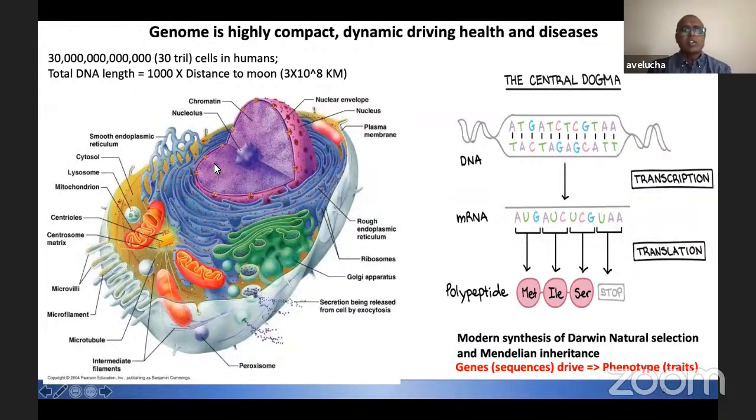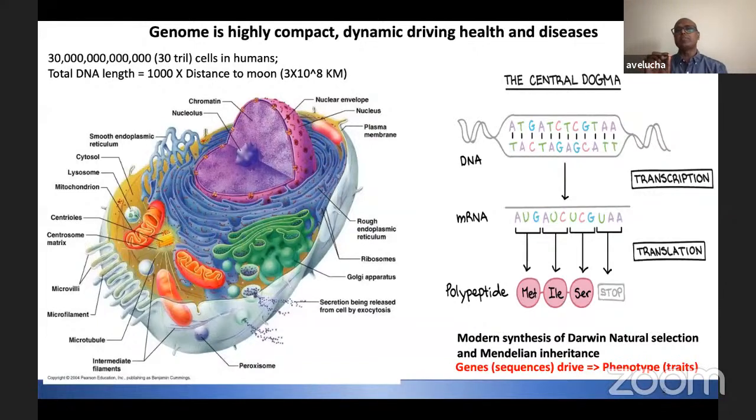The eukaryotic cell is completely controlled by the genome. The genome is the main player controlling the central dogma of the cell. For example, sitting inside the nucleus, it controls the transport of proteins and others, and also controls transcription, translation, and post-translational modifications.